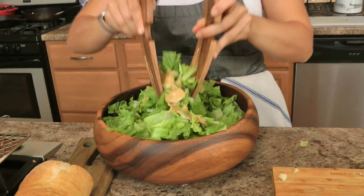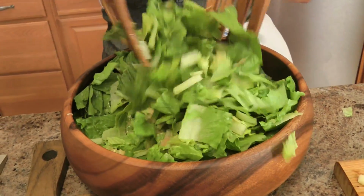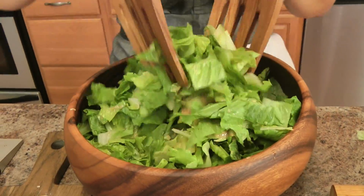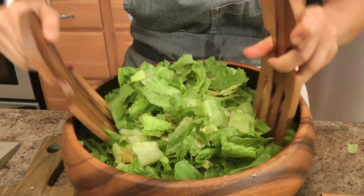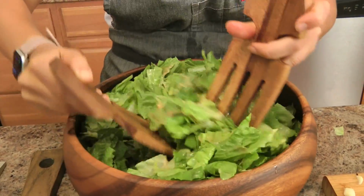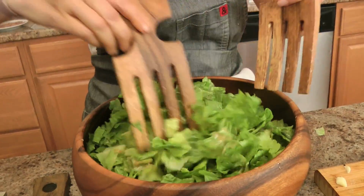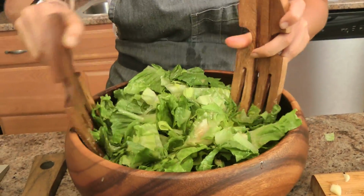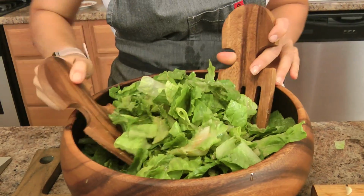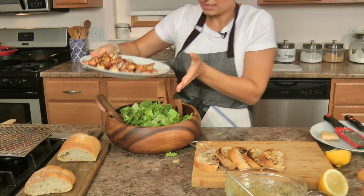All right. And then I do a light toss because I don't want to mess up all the romaine. So you can see I start with a little and then you add some more, or what I like to do actually is I start with a little dressing, just enough to coat the leaves, and then add the rest at the table, and everybody else can pretty much help themselves. Okay? Then at this point, I like to leave the tongs in there because it looks nice.